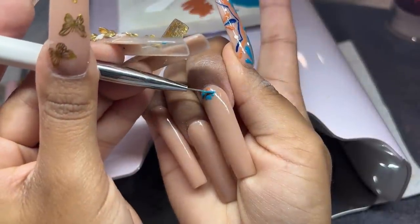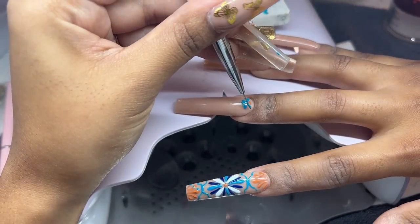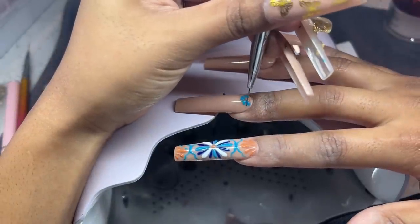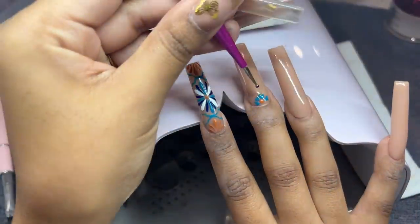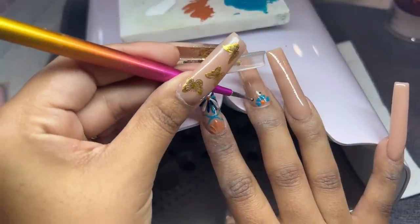It is very, very hard for me to do more intricate designs with my non-dominant hand. So that's why this design so far has been going so good. I did struggle a little bit on this area, but then I made it work. I don't know how, but I think I was just holding my breath very, very well.